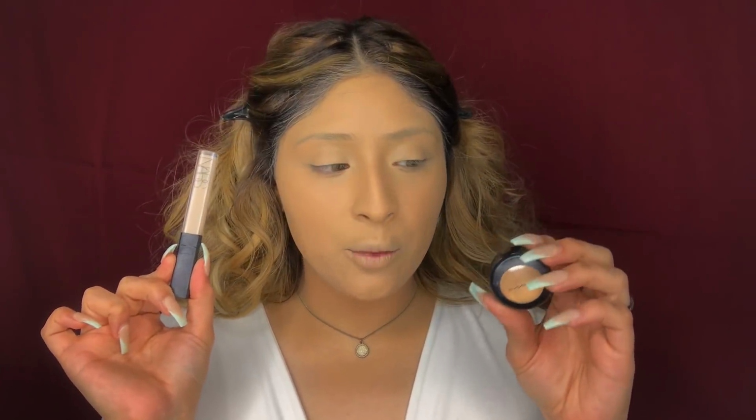For concealer today, I'm going to be using the MAC NC20 Studio Finish Concealer and this NARS Radiant Creamy Concealer in Light 1. And I'll be blending everything out with this number 4 oval brush from the Vanity Planet brush set. I personally love oval brushes like this just because they really blend out your creams really good. I don't necessarily use these for powders or eyeshadow because I personally don't like that, but for creams, oh my gosh, they work so good, so good.